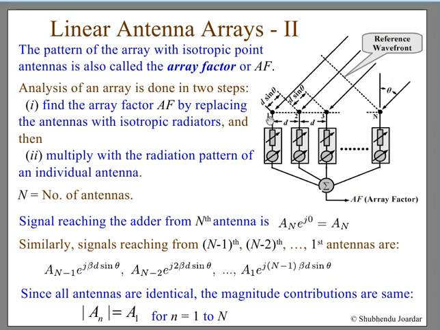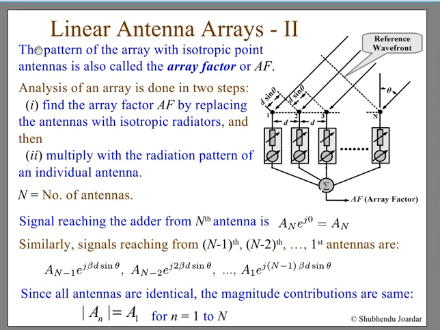Now if you consider any two adjacent antennas, the wavefront will reach one of these antennas first, and then the wavefront has to travel a distance of d sin theta more. It will take some time and reach the upper antenna. So using this you can establish a relationship between all of them, and we assume that the pattern of all of them is the same. Each antenna is identical to the others.